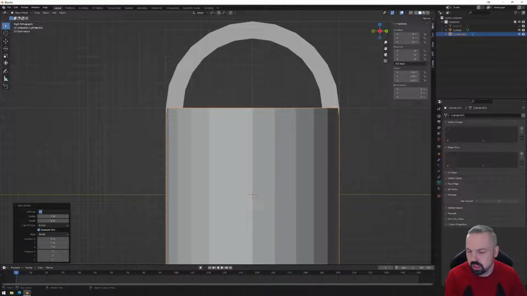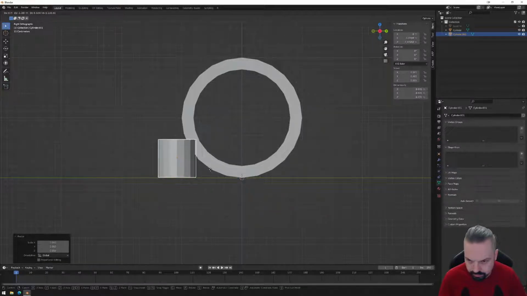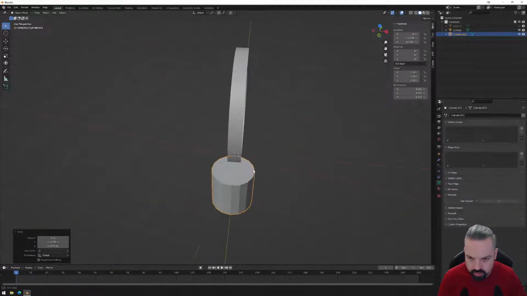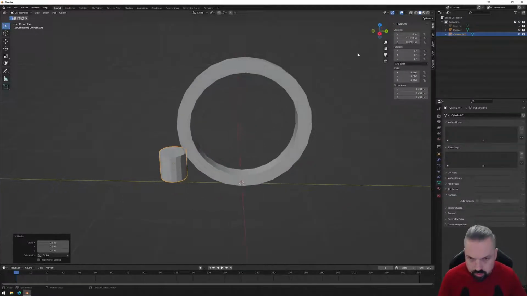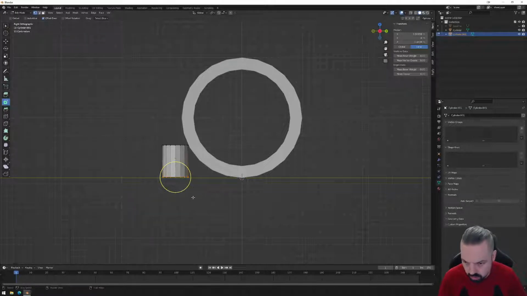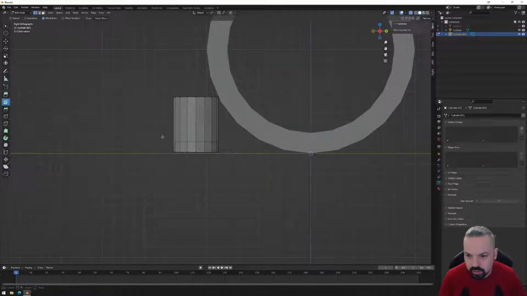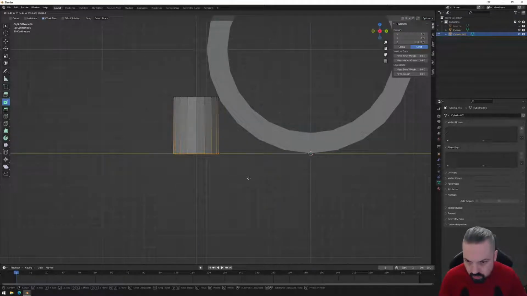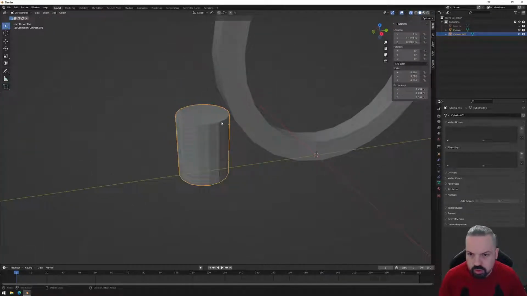This one can be 16. Nope. For exactly that reason. Now that one I actually want to keep.